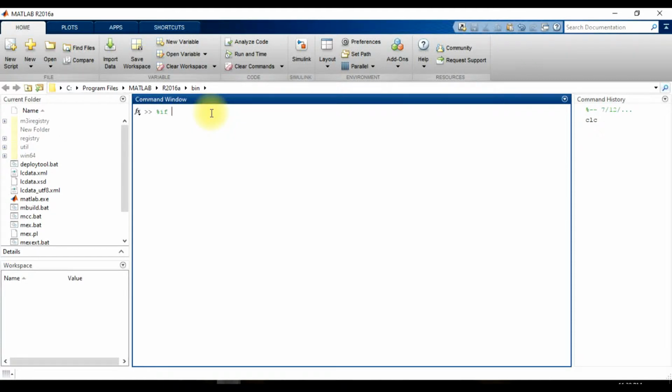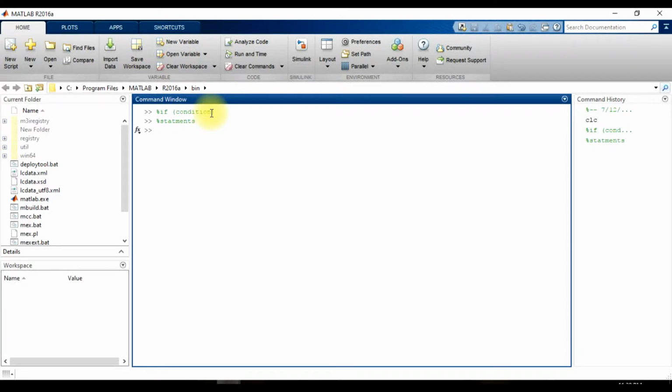format will be like this: if, and this will be the condition. The brackets are not necessary. Under this condition we write the statement, and maybe write else.